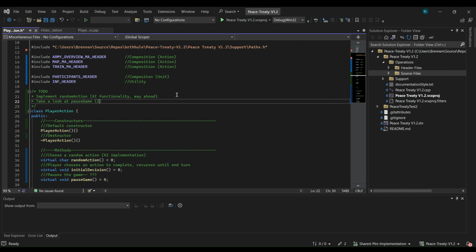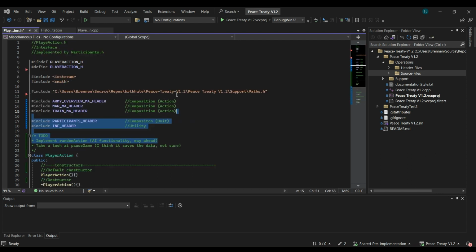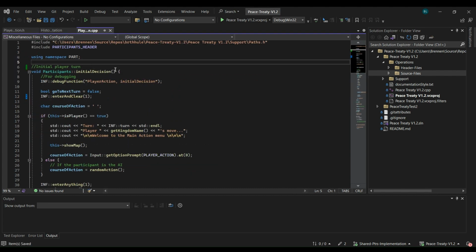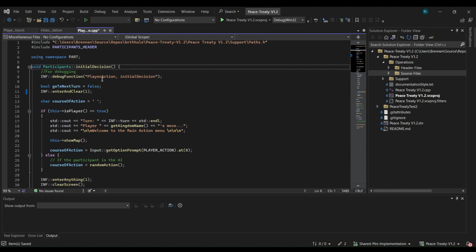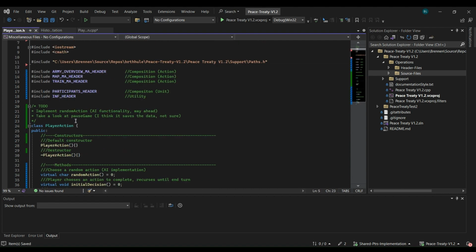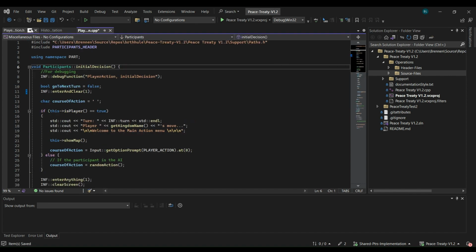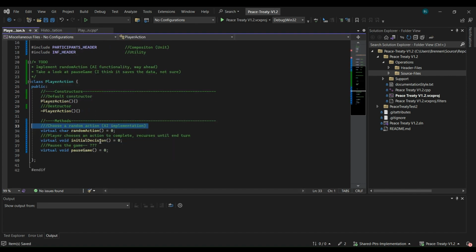I think it saves the data. I'm not sure what I wanted to do when I first made it. I guess we'll take a look into the implementation here. Delete that since it's already over here. What was this? Initial decision here, initial decision.